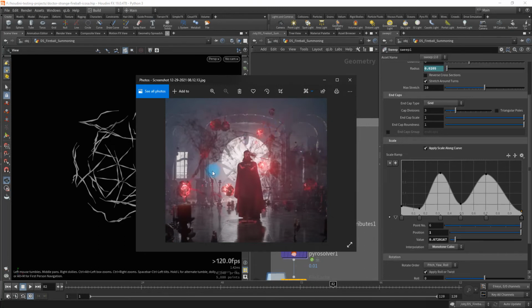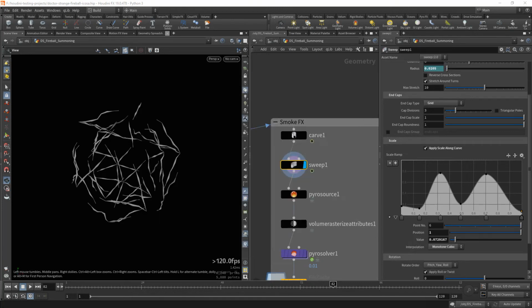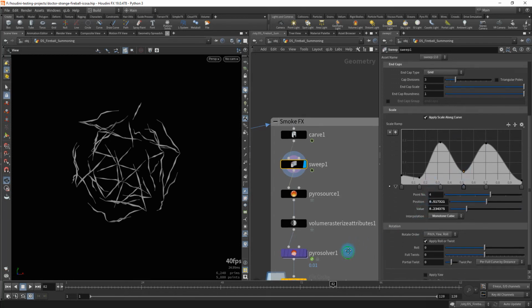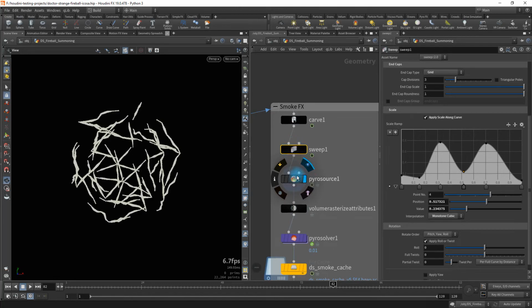They change a little bit. They taper in various spots, and that matters when you're doing a Pyro source. So we make our lives easier by applying a scale along curve, and that way we can dial in how we want that to look as we're feeding it into the next step, which is going to be the Pyro source.